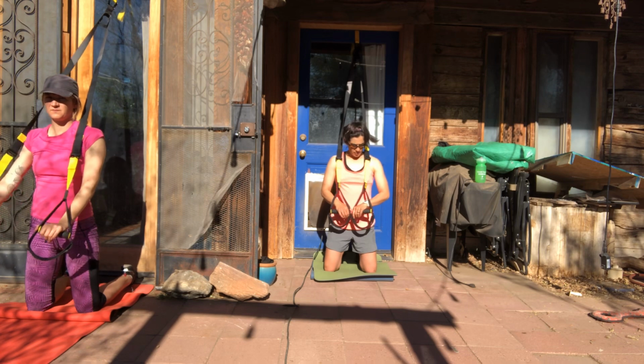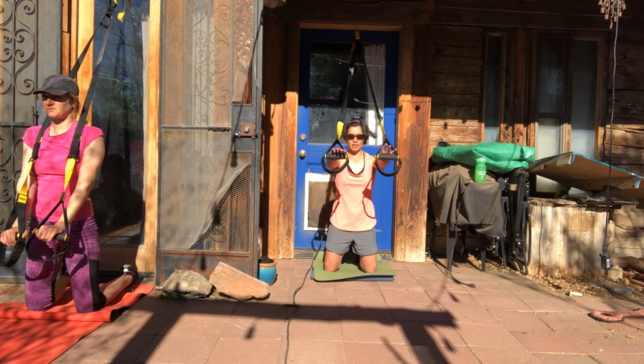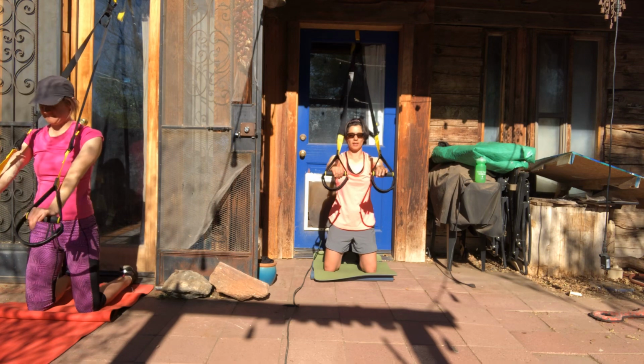Rollouts coming up. Kneeling rollouts. Squeeze, squeeze, squeeze. Tuck those hips in. Handle straight out and go. Lean into it. Engage, pull back.